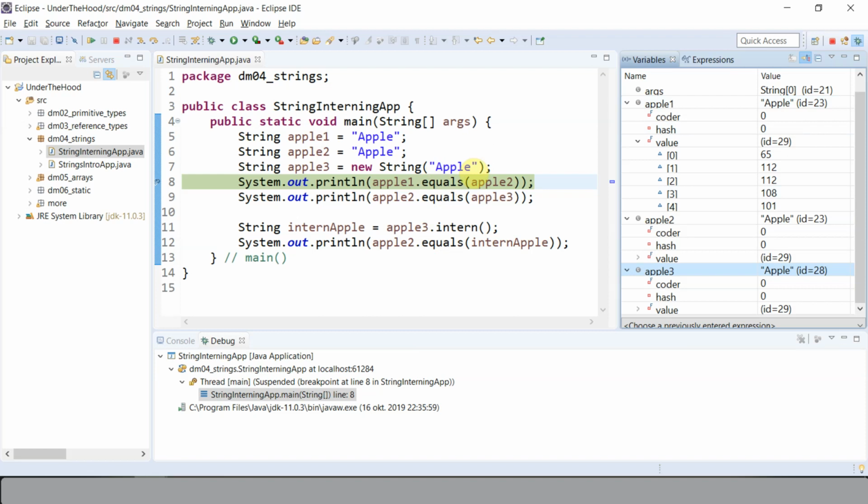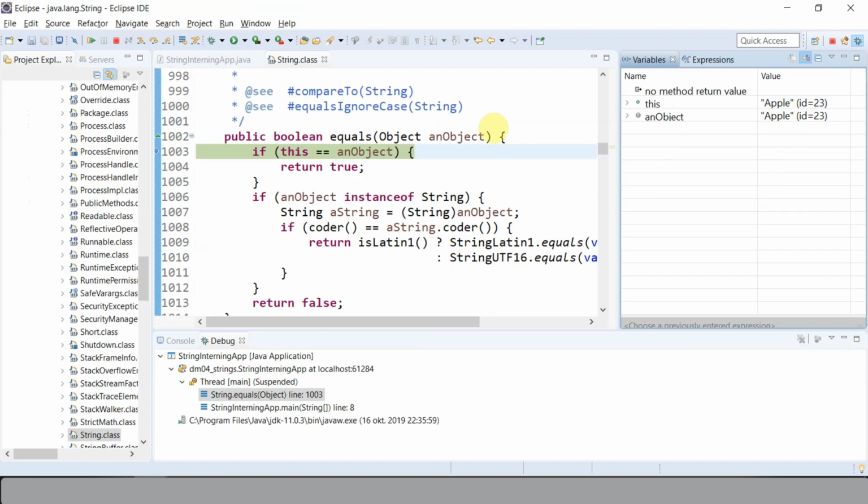So I jump into the equals method. And the first test consists of comparing two references. This is a simple identity check. Simple but very effective, since it is quick and easily carried out at runtime. In our example, since both objects refer to the same interned string, this simple object identity test is enough to determine whether the strings are equal.